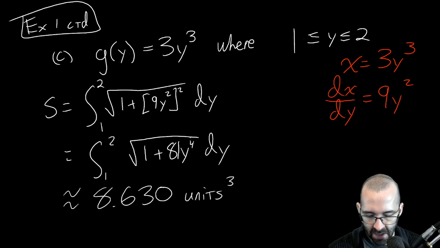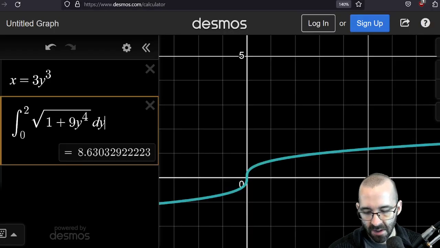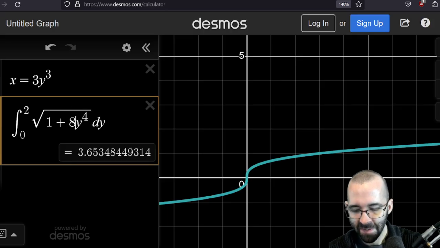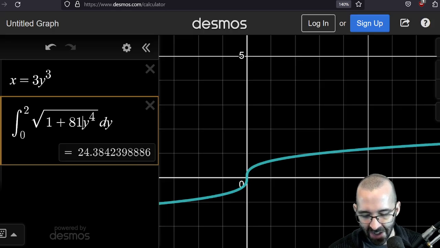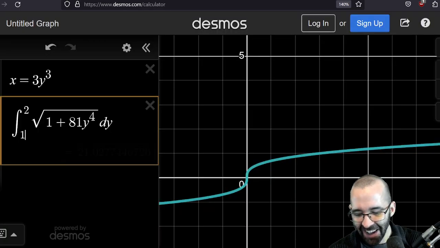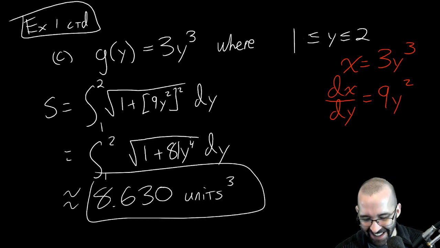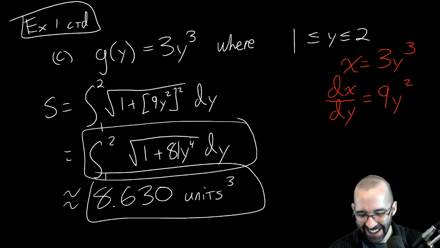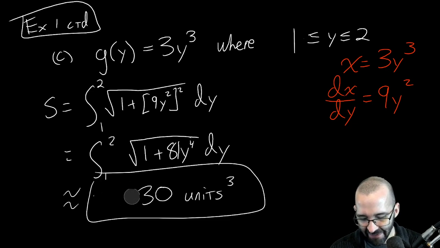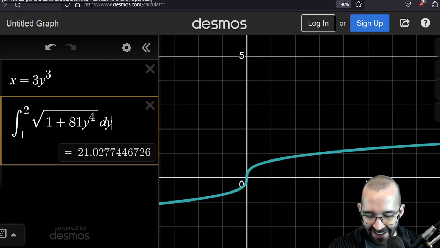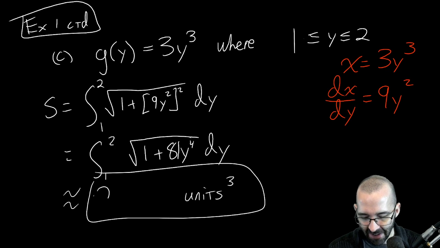Units cubed. And again, you could check our answer, because I just showed you this is from the book and I wrote the problem down wrong. It's an 81. I knew it was an 81 because we squared the 9. And then we correctly get that answer of 12. I wrote the whole integral down wrong, guys. I'm supposed to be writing this. I'm just making things up. Okay. If we type things in correctly, then we get the correct answer of 21.028.